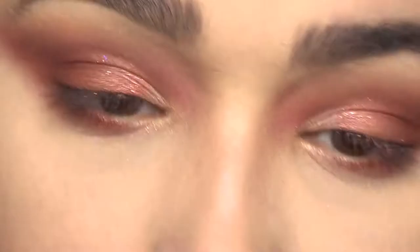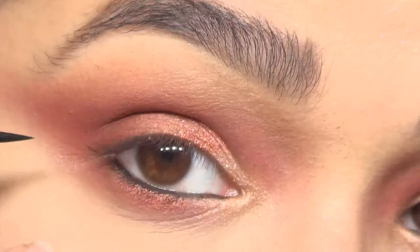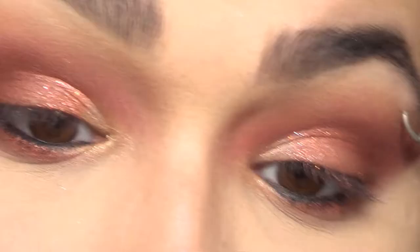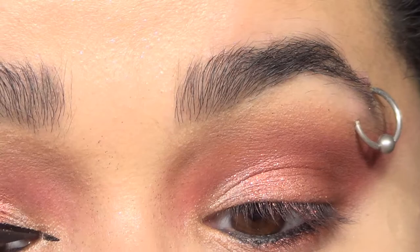Since this was going to be more of an Arabic eye inspired look, you have to line the inner waterline. I went ahead and did that, then applied some liquid liner giving myself a big wing and extending it at the front end too - so kind of an exaggerated cat eye, which gives you that more Arab-inspired look. If you want more tips on eyeliner, I'll have a video linked in the cards. Next I applied some false lashes and mascara - if you want a full breakdown on how to apply false lashes, I'll have that linked in the cards as well.